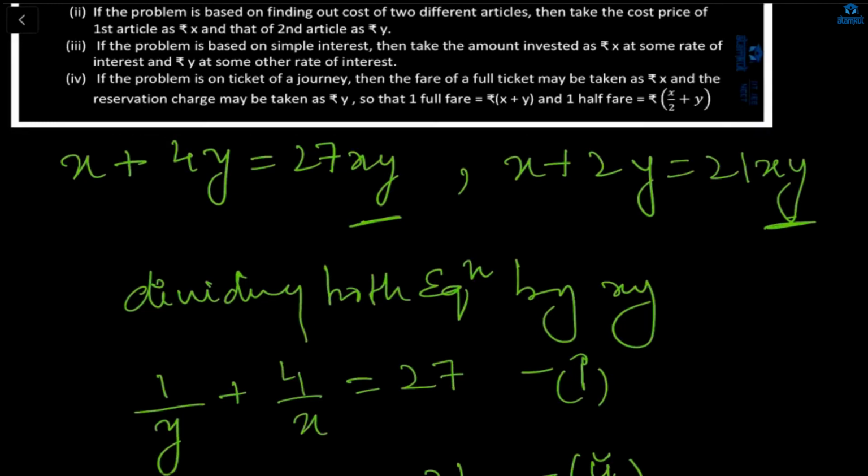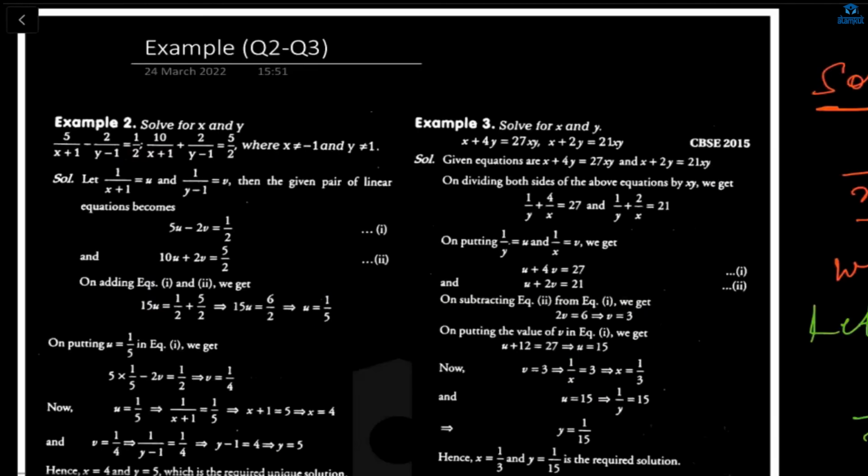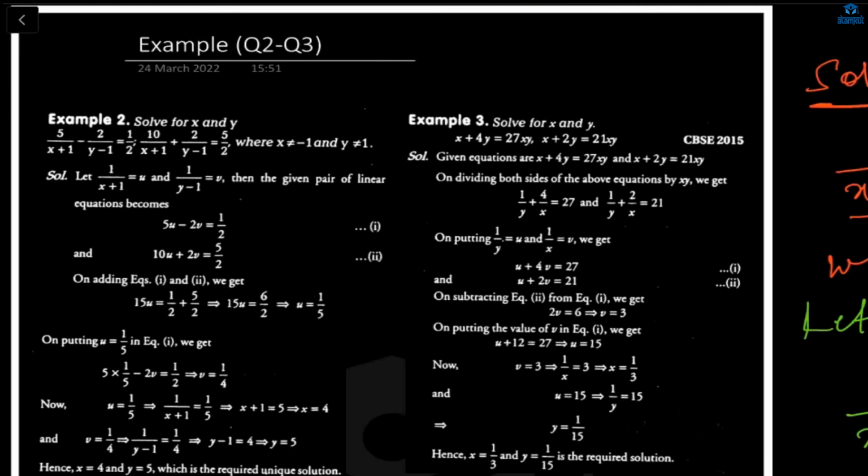But before that, if you find this type of format, you have to make it a linear equation. Here it was written xy, so we cannot directly solve xy. So first I divided the whole equation by xy, then I got it in the form of 1 upon y, 1 upon x, then I assumed 1 upon y as q and 1 upon x as p, and then I solved the question.